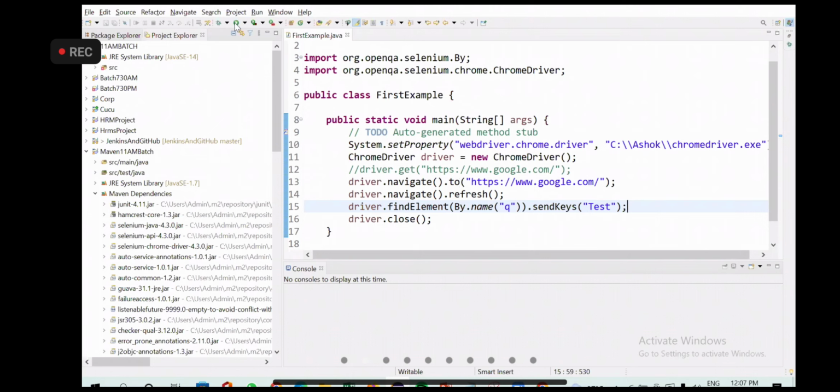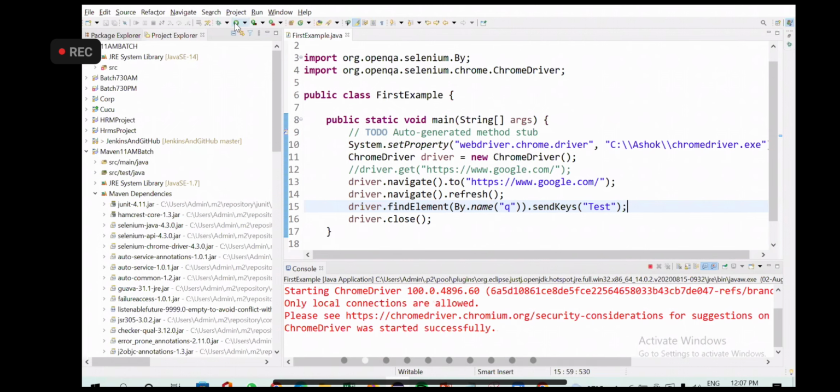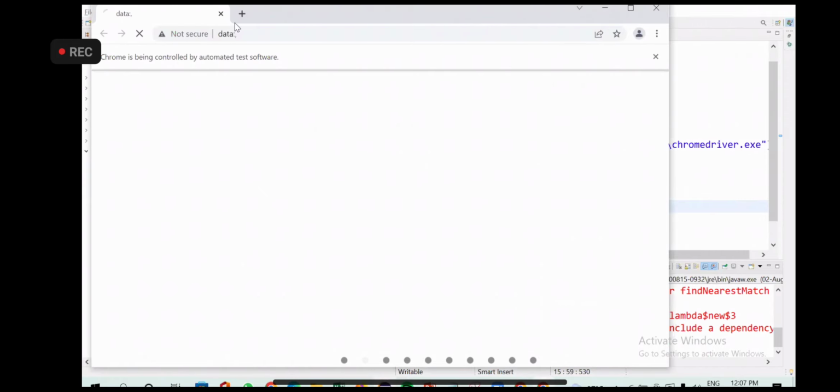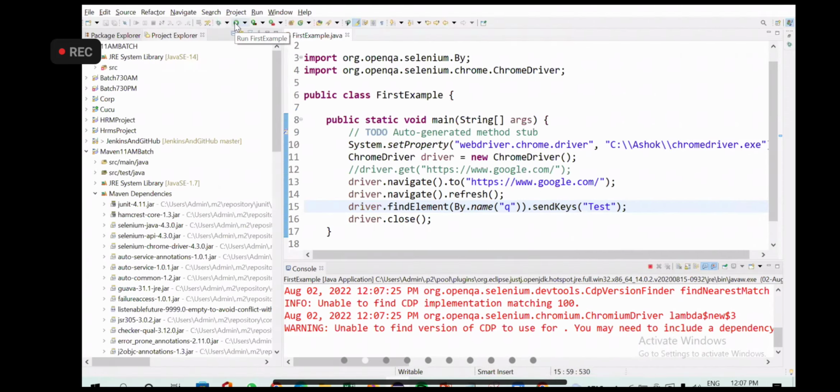Just try to run it. It will go and try to type something in the text field. Is it typed? Typed? Then we are using close, so we are not able to see. Just comment it out.